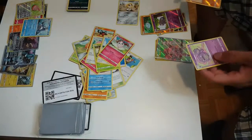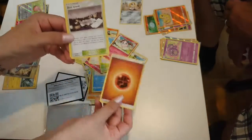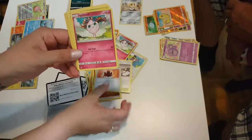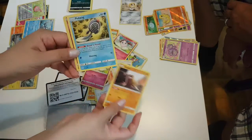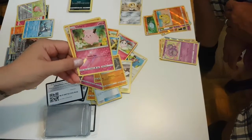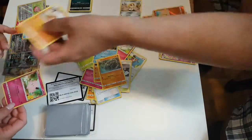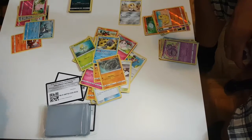So you won so far. Of course I did. You won large. Okay. Fighting. Dusk Island. Yup. Fire Crystal. Jigglypuff. That's the song. Sprout. I can't sing like that. Diglett. Jigglypuff. Poliwag. Rhyhorn. Reverse Holo Clefairy. Clefairy. Bless you. And Marowak. Well, you won. Anyways, let me see. That's the rare, right? Yeah. Marowak. I definitely won. Cubone turns to Marowak, eh?